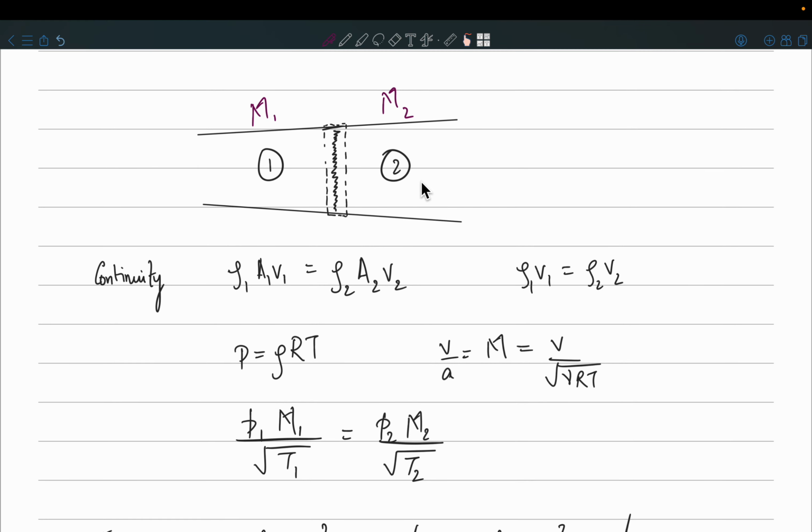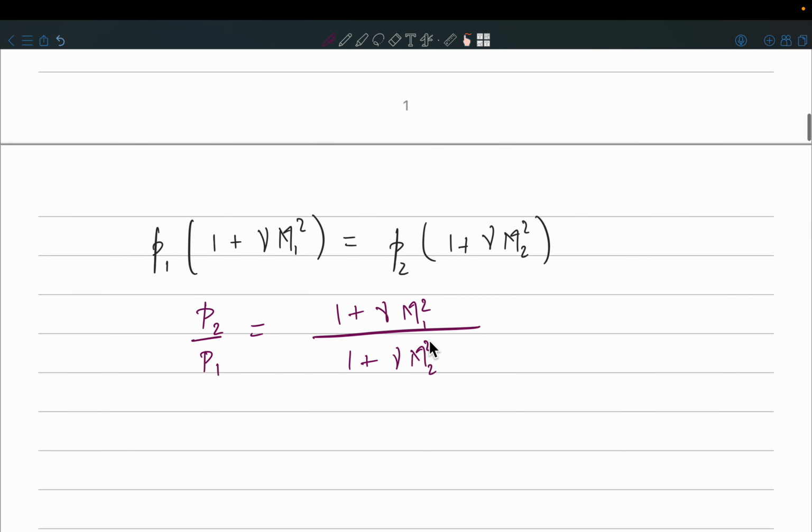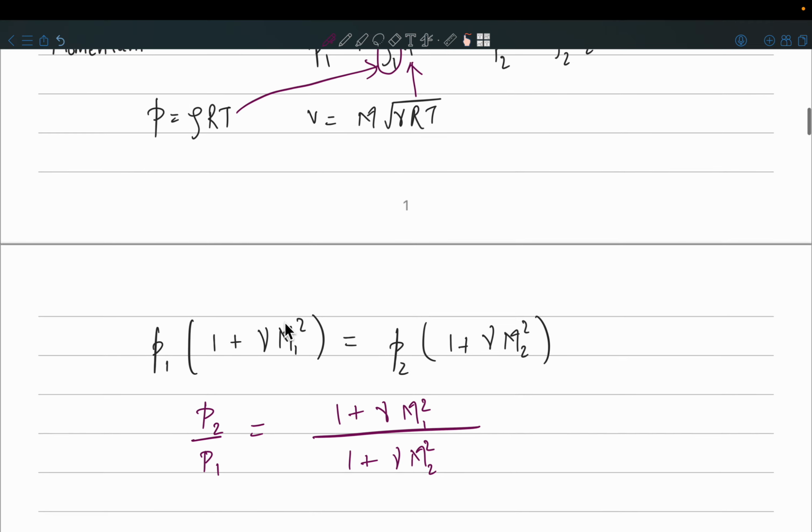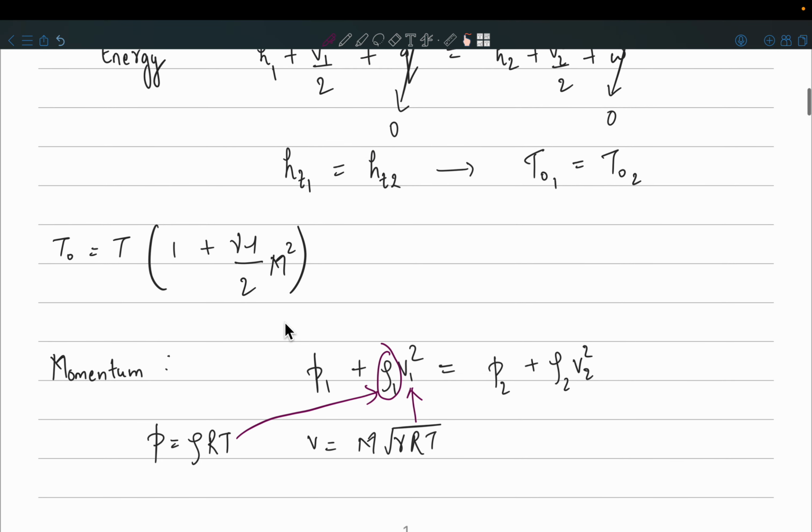Exactly. So across a normal shock, the supersonic flow becomes subsonic. If you go back here, M1 is supersonic, M2 is subsonic, M1 is more, so the numerator is more. What that tells us is P2 is more than P1, which is obvious because a shock is nothing but a thermodynamic compression. So we expect that the pressure should increase across a shock, and we get that relation from the momentum equation. How much the pressure increases we are getting from the momentum equation.